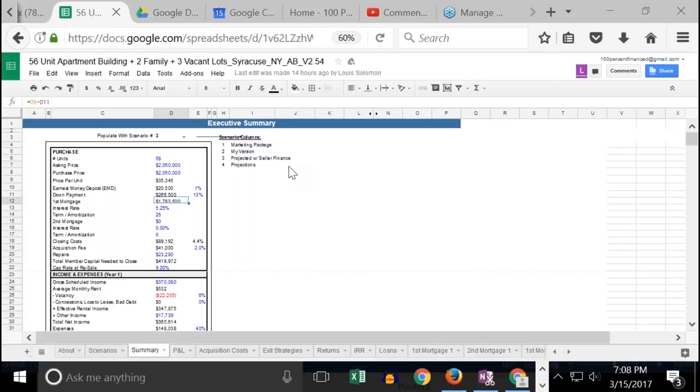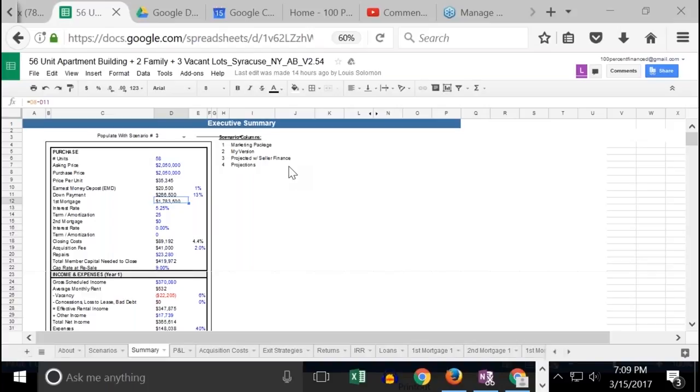I'm Juan Pablo. Some of you are familiar with me, but I'll share my background, because I like to brag on myself. I have 63 units in my portfolio, and I've acquired a great majority of them through creative financing as well as partnerships. I'm looking to obtain additional rental units this year with the help of partners, so that we all can make money in this endeavor. Lewis and I came across this 58 unit apartment building. It's a mixture of a 56 unit apartment building, a 2-family, as well as 3 vacant lots.